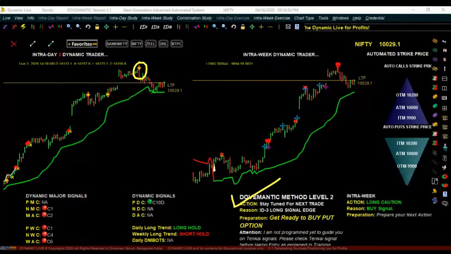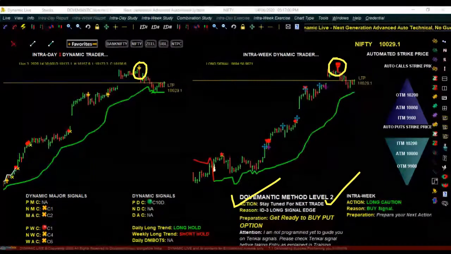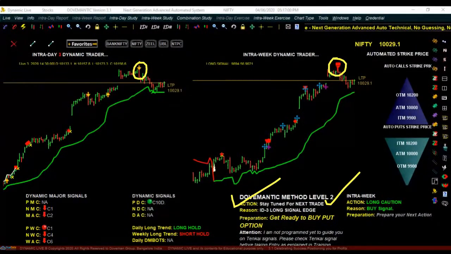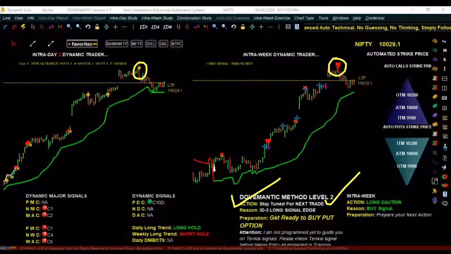So this is how one can go ahead and do the trade. So this is how you can secure your profit. Once you have secured your profits by shifting over, wait until it tells you to exit the call option or exit the put option. That is when you can finally exit the complete trade and wait for the next trading opportunity. So this is all that you are supposed to do.